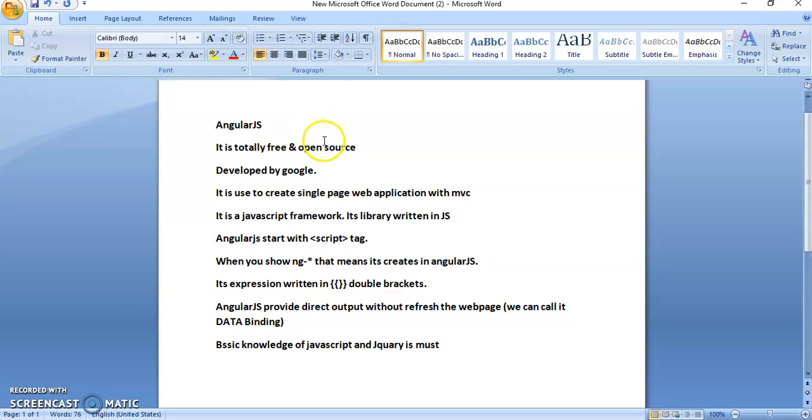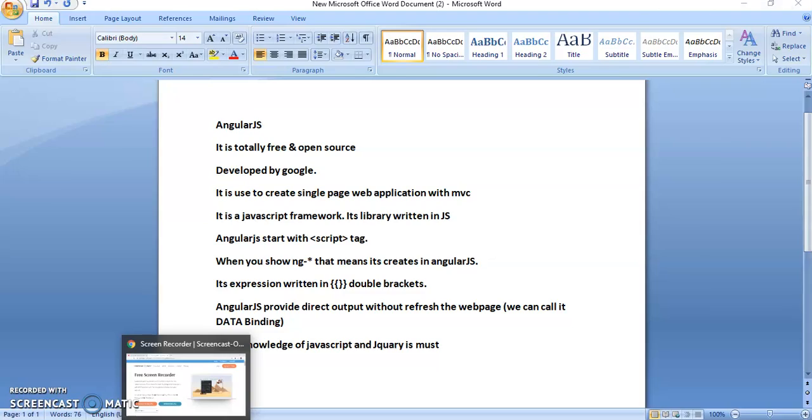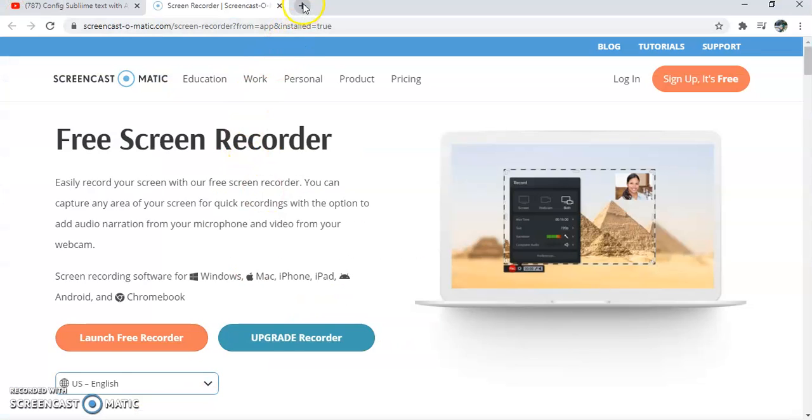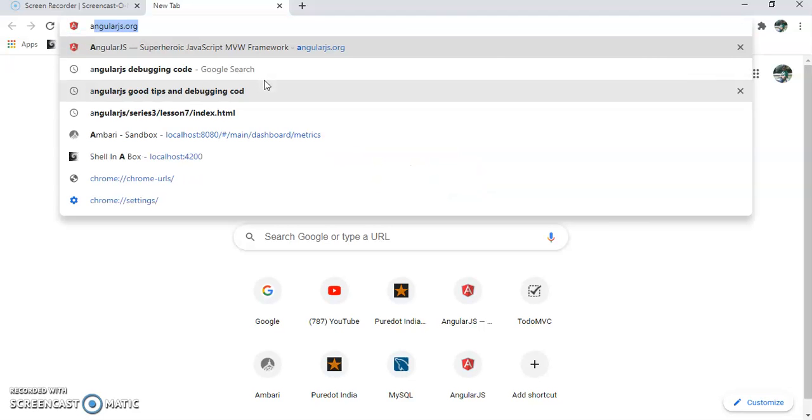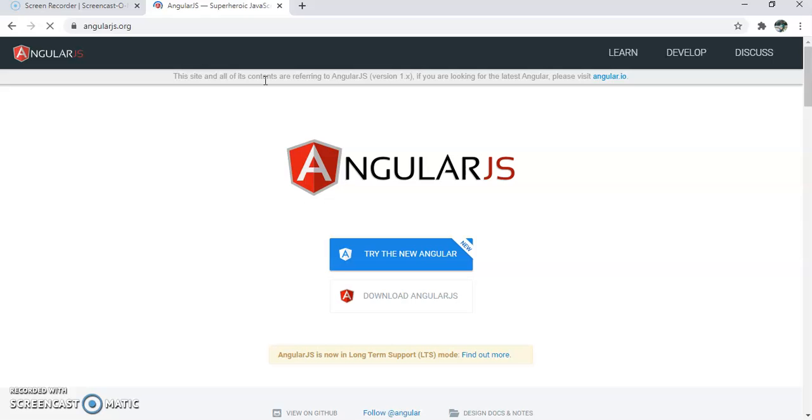Now we will learn how we can download Angular.js from the internet, from the browser. For that we have to visit our browser, and then write angularjs.org.